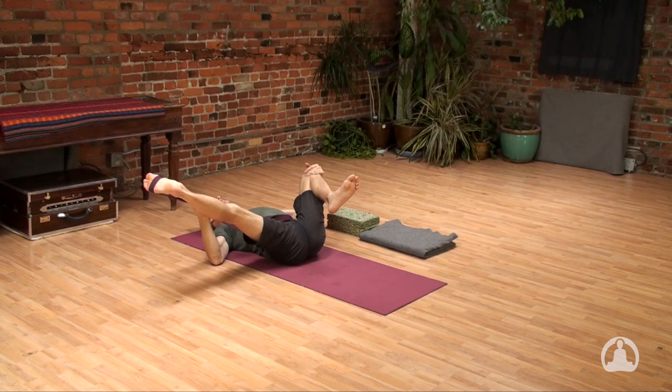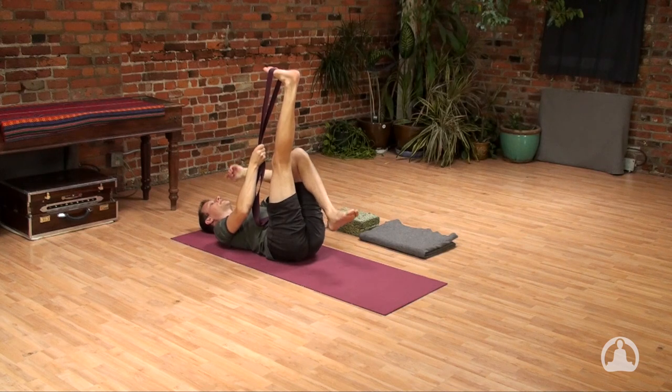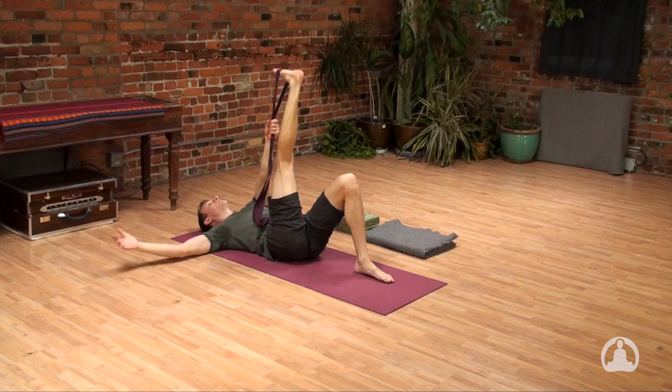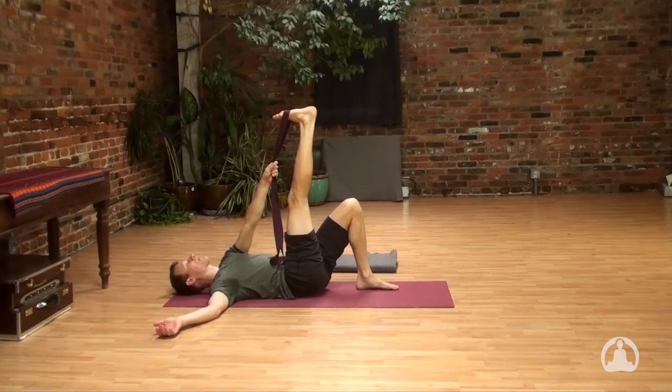Okay, when you breathe in, the right leg comes in first, then the left knee. Place the left foot flat on the floor. Take the straps in your left hand, right arm goes out to the side. Let the foot drift away a little bit so you can fully straighten the knee.